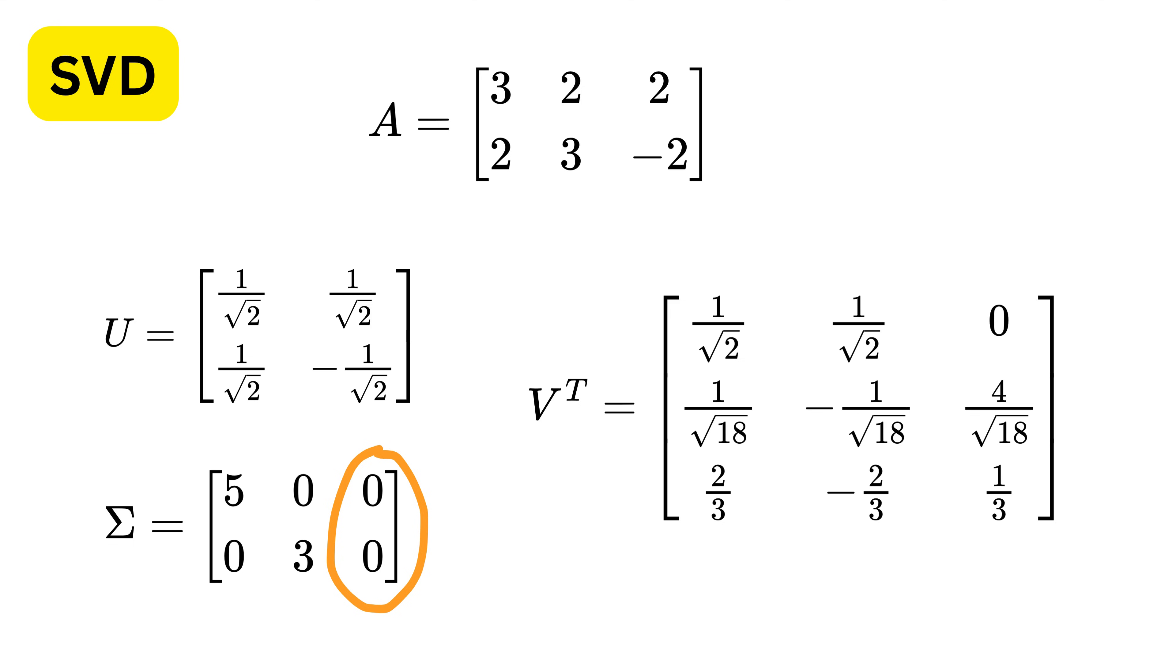We find that the last column of sigma is zero vector, and thus we simply discard the columns where the sigma values become zero, because they do not contribute anything to the output. The remaining columns after that also get dropped in compression, keeping only the first few columns with the largest sigma values, since they carry almost all the meaningful information.